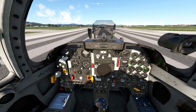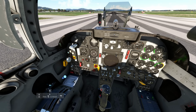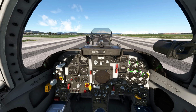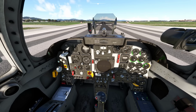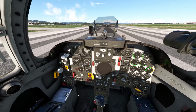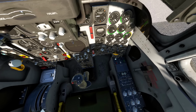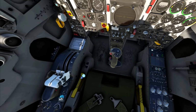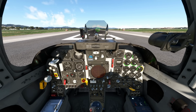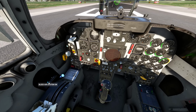Well, you know I'm not an expert in systems, but I would say that the systems of this F5 are quite basic. And by the way, there are also some buttons in the cockpit that have no action, but it was to be expected. There is no HUD in this version of the Tiger 2 and no autopilot. It's like in the real one, but on the other hand, you have a gun sight and a radar with a map display. It's a bit like the Phantom F4. Here, it's old school flying, always with your hand on the stick.